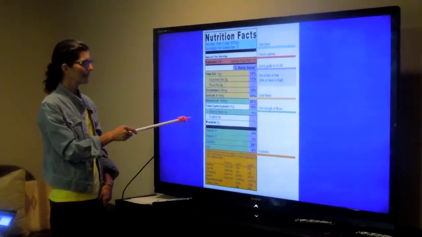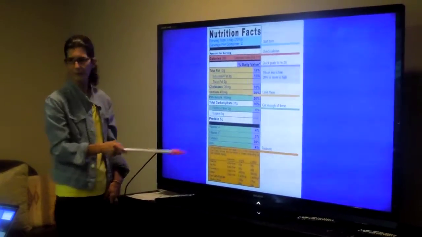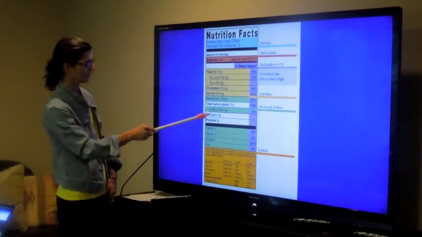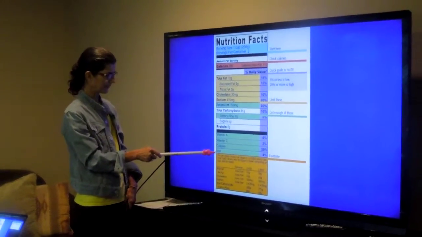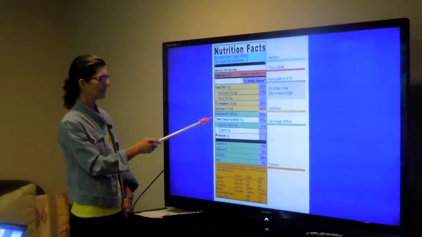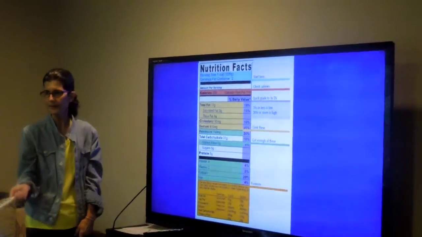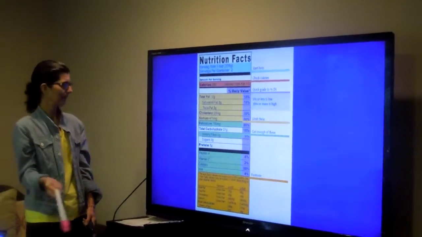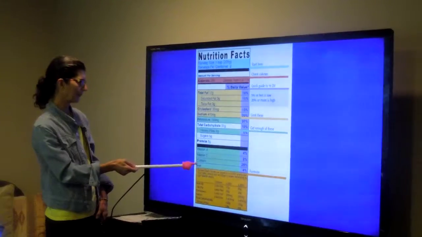Okay? We want everything that's in green to be high. So anything between 10 to 19 or 20% or higher would be ideal for this group, because these are vitamins, and here are your calcium and your iron as well. Dietary fiber, the higher the number, the better. Obviously, this product doesn't have any fiber. Okay, and look at how low the vitamin is, with the exception of calcium.